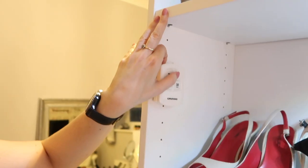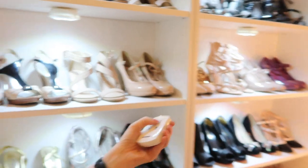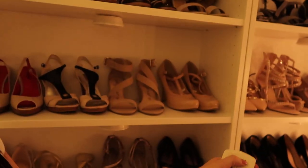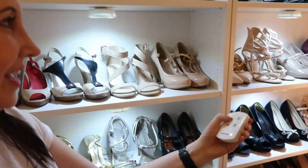This little light system you would have seen from one of my hauls. So yeah, this is a remote control light. If you remember, these were literally like 6 quid, I think, or maybe £5 for a set of remote control lights with batteries. And because there's no light here, I needed to create extra light. So if I just press this little button here, that turns them all off. How cool is that? So I switch them on. There you go. Or I can just leave it on the side here.